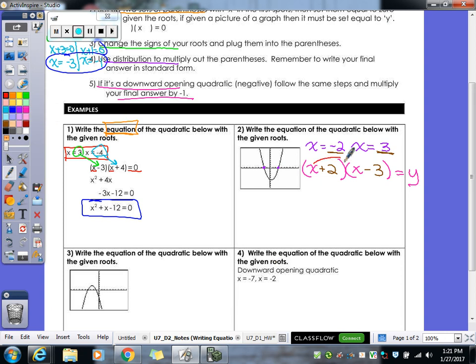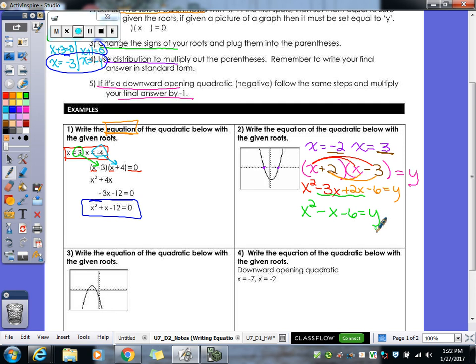So now we need to multiply things out. We got to do x times x gives me x squared. x times -3 gives us -3x. Now distribute your 2, so 2 times x gives us 2x. 2 times -3 gives us a -6. Still equals our y. So then one thing left to do. What do we need to do? Combine our like terms. We got that -3x and that 2x are our like terms there. So -3x plus 2x gives us -1x. Minus 6 equals our y.